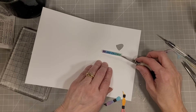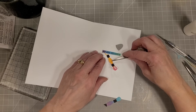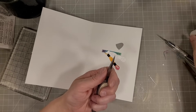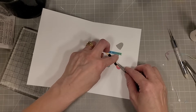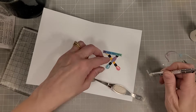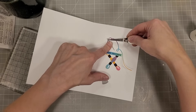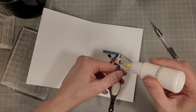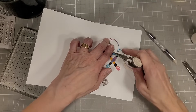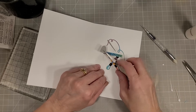On the inside of the card we're going to put our sub-sentiment. I've trimmed the embroidery floss hanks at a slant so they would make a nice crossed X underneath the sentiment. Part of the reason I did that was because when I die cut them there were some little bits hanging out — I was just trying to make the most of my rainbow cardstock scraps, so I had to be a little creative. Here I've put the thread in the needle, using my tweezer to hold them together, then added the glue and adhered it to the inside of the card — that was way easier than my first attempt. Now I'm looking for the perfect placement for that thimble, which I made from brushed silver cardstock.